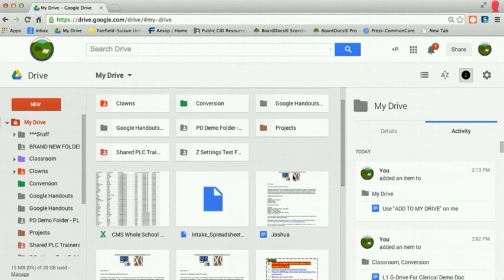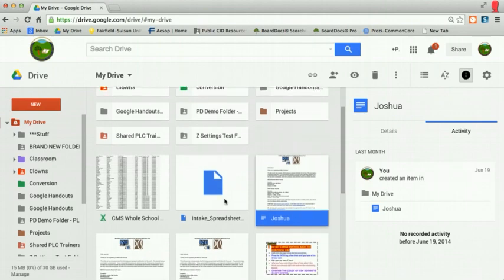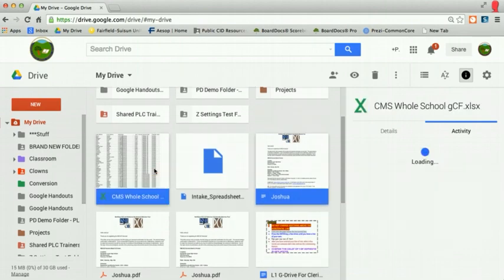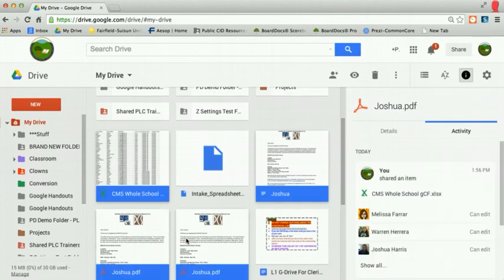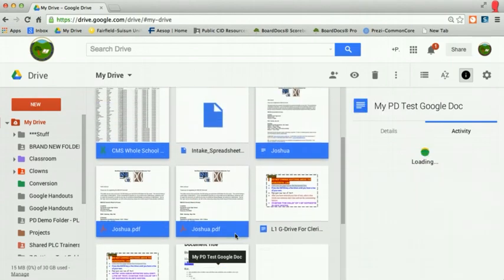The other nifty new thing is we can click on one file, then just like in your Windows environment or your Mac environment, if you use Mac, you can click the first one, then control click, control click, control click all the other separate files that you want. And we didn't used to be able to do this.